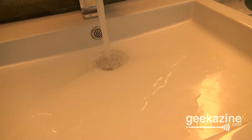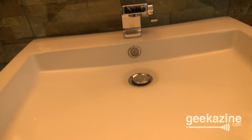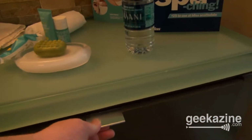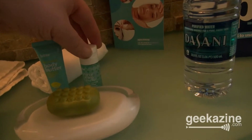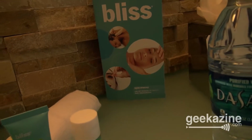It's starting to fill the sink, even though the plunger is up. So you just got to be very careful, or else you can overflood things pretty quick. And this could become a big mess by doing that, but got some drawers, so if you want to put some of your toiletries into drawers, you can. They do have soaps from Bliss Body Butter, and Bliss Foaming Face Wash. And of course they do have a massage area, so if you want to get more of a spa treatment, you can. I kind of like the brick layout right here. It's pretty nice and makes for a really cool look from right here.